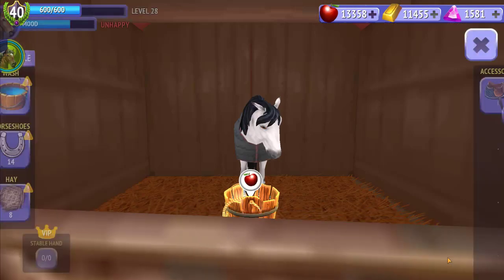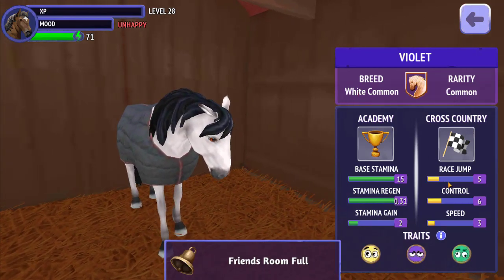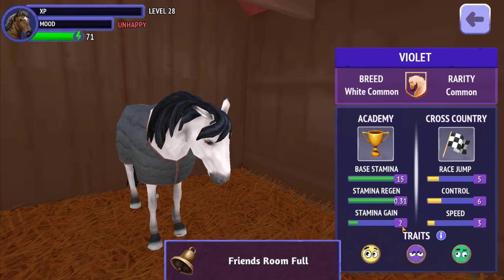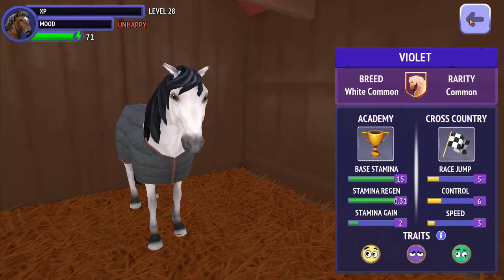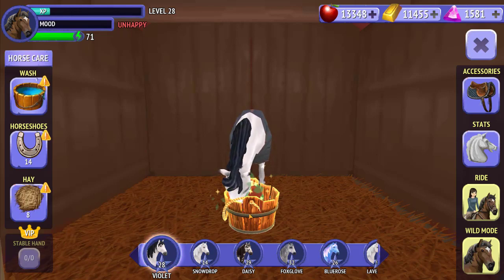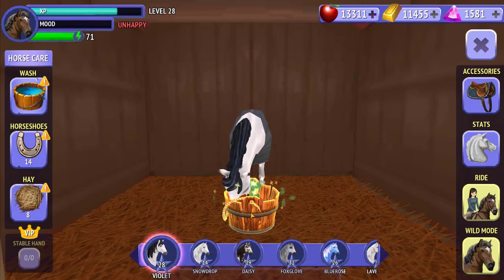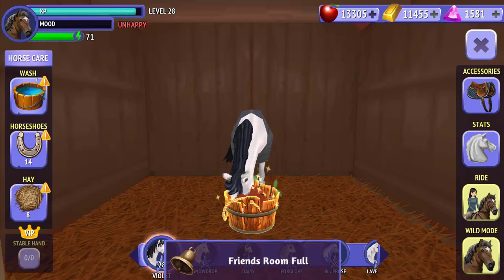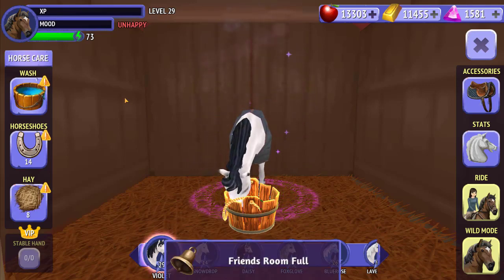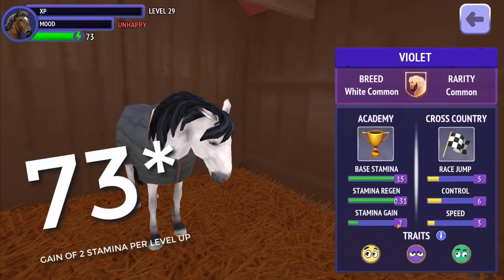So, if we take one of our horses here, as I said, apples are important because of stamina. If we have a look at one of these horses, for example, here is one of the first horses I ever started the game with. This is Violet. If we look at her stats, she's a white common, and she has a stamina gain of 2. So what I'm going to do right now is, she's got 71 stamina right now. I'm going to give her some of the apples that I currently have. Watch what happens. If we give her some of these apples, you can see that the bar is going up in XP. So, if you just keep looking at this number here, as soon as she levels up, she goes to 73 stamina. The reason for this is because of this stamina gain here. So she gained 2 stamina, right?